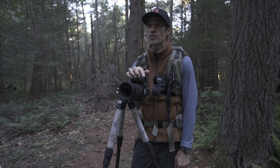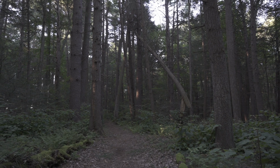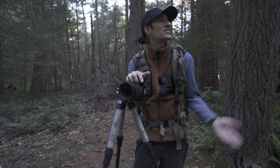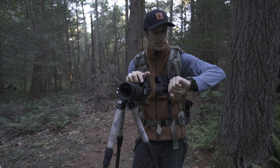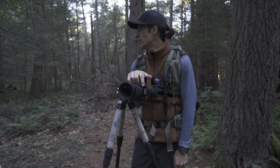Back to this photo, we're starting to get a little bit of light coming this way onto the trees. Sun's still got to come up a little bit higher. We're a little bit higher elevation right here, so yeah.